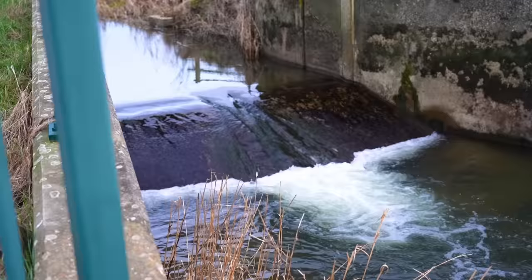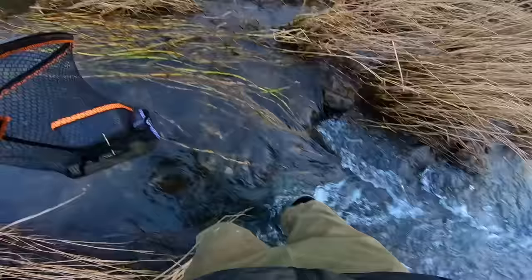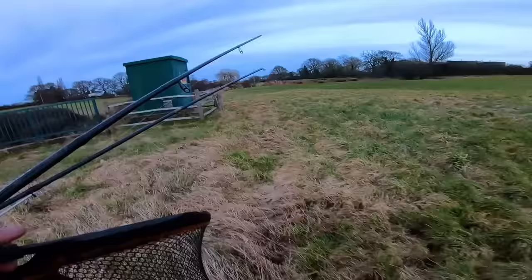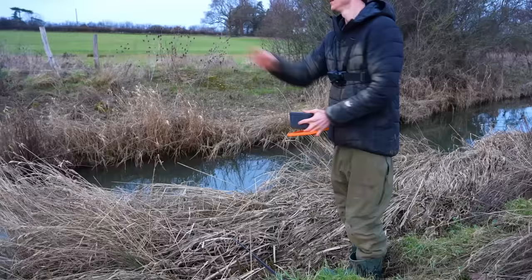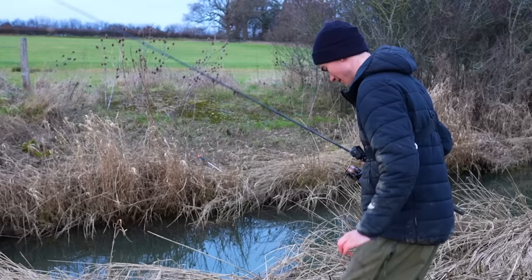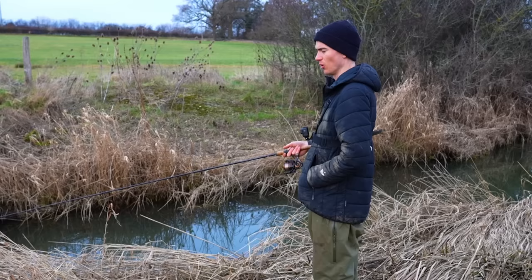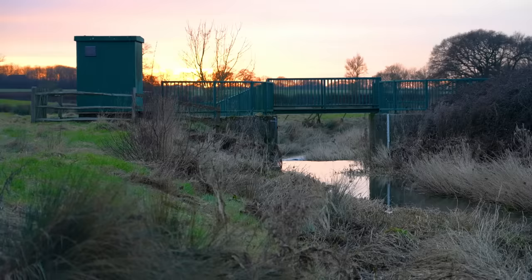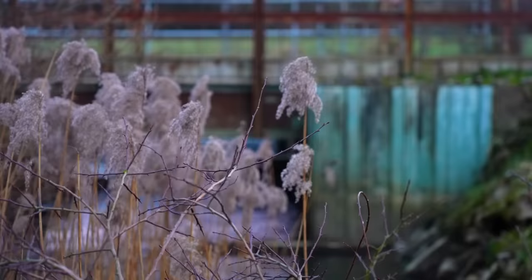It might not be deep but there's some current to it. I'm going to go upstream a little bit and then fish down at the end just before it gets dark. I fished this in the summer — I always worry that the ground's going to give way and I'll disappear underwater. I really like being in the river. Small river, lightweight tackle, float fishing — it would just be quite nice if I caught something decent. Honestly, I wasn't expecting the day to have gone so badly. The ice-cold weather lately had perhaps taken its toll.